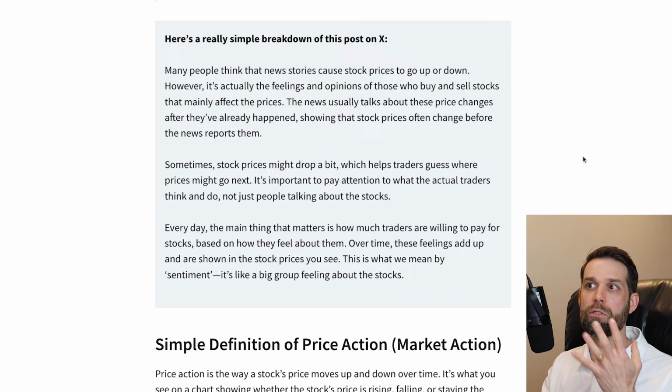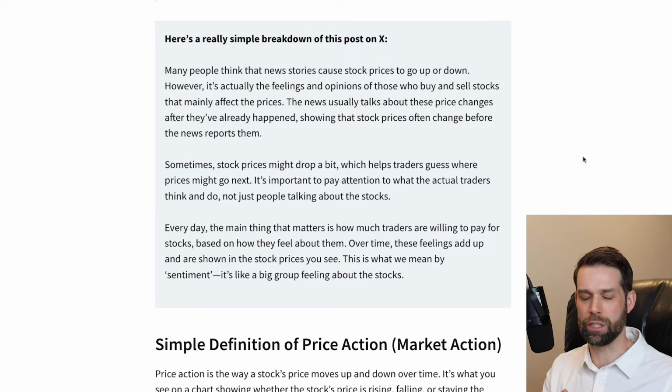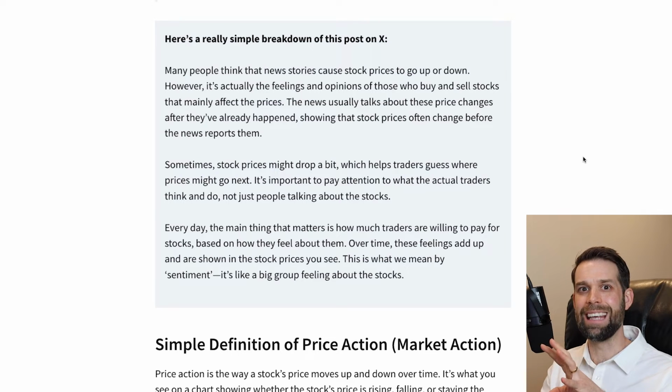Sometimes stock prices might drop, and there are certainly situations where news can affect a stock. If news comes out that a product is causing very bad health effects or is killing people, obviously that stock is going to tank. Or if news comes out that a company has totally lost its competitive advantage in some area, then yes, the stock is going to tank. But I think the message here is that trading the news is not something you're going to be successful in, and by the time the news comes to your desk, it's already priced into the stock.